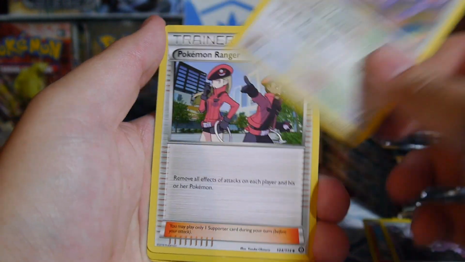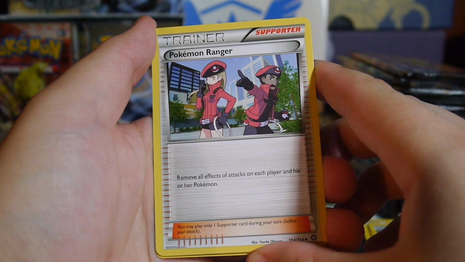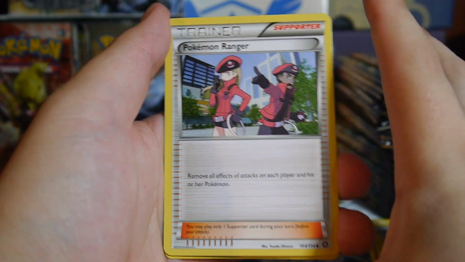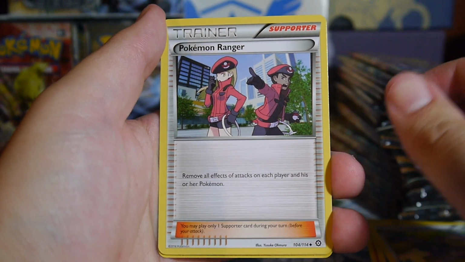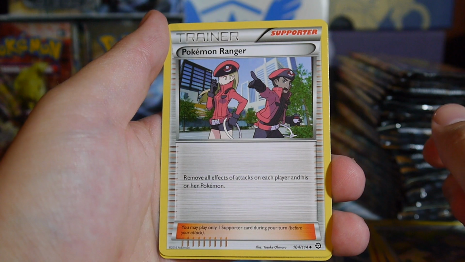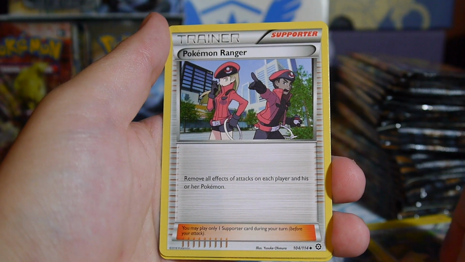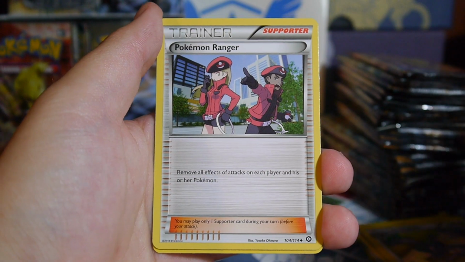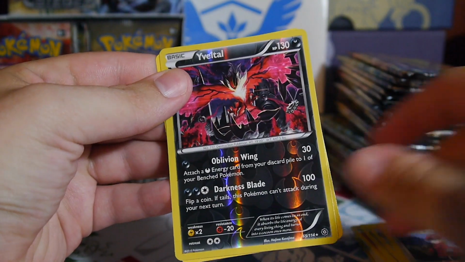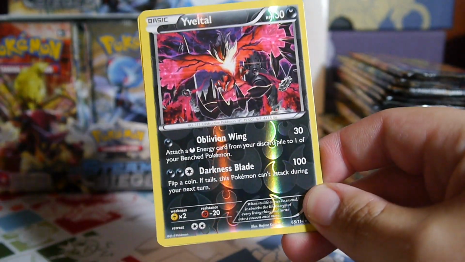Look at that. Pokemon Ranger, an awesome supporter. Remove all effects of attacks on each player and his or her Pokemon. So what this does is it will eliminate things like Regice's attack, Jolteon or Glaceon EX's attacks, Seismitoad EX's Quaking Punch, Giratina EX's Chaos Wheel, stuff like that, and that is absolutely pivotal for the game. So we got Yveltal, a reprint from X and Y with new artwork.